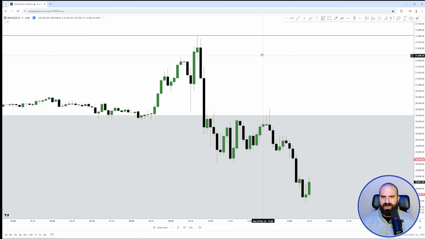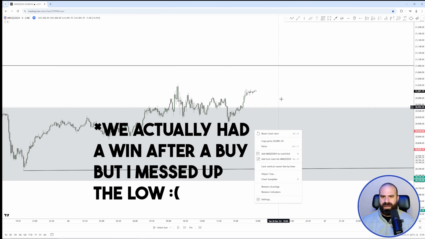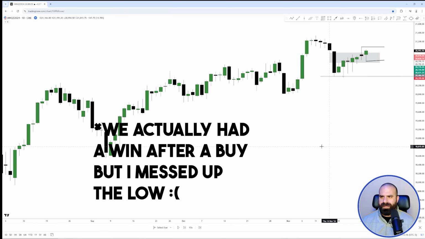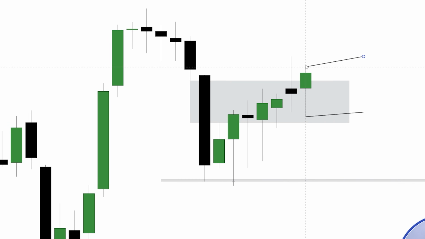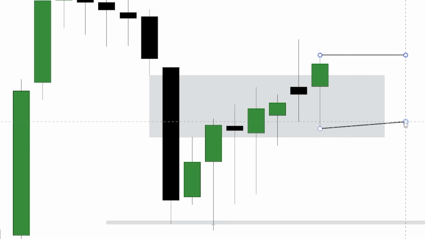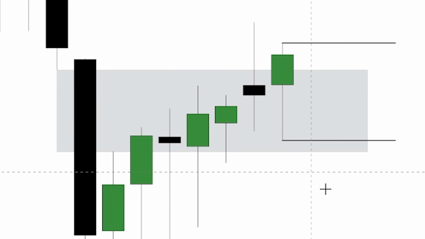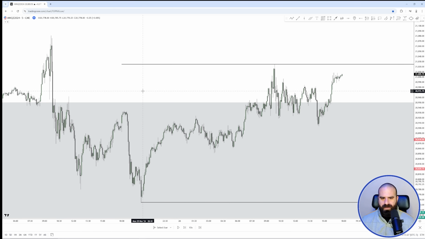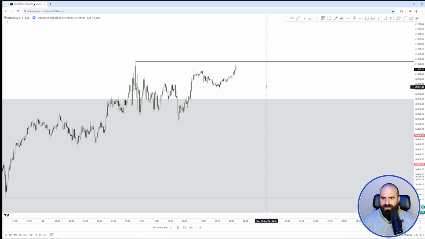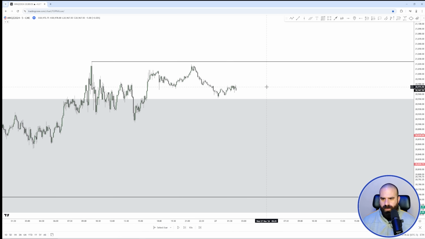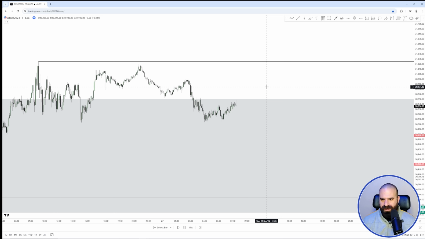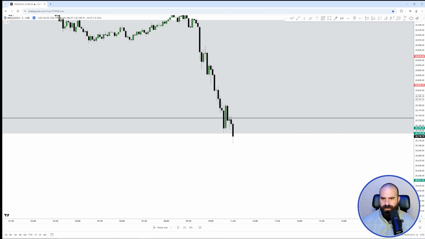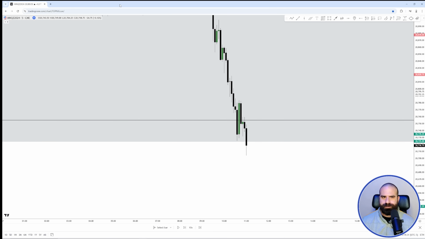Let's scale down to the 5-minute time frame and we don't have anything. No problem at all. Back to the daily time frame, and we have the highest point of Tuesday and the lowest point of Tuesday as well. Scaling down to the 5-minute time frame, we're waiting for the highest or the lowest point of Tuesday to be taken. And here we proceed and there we go. It has already happened.